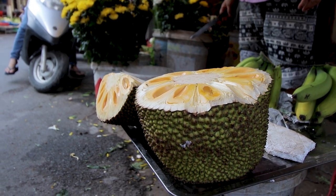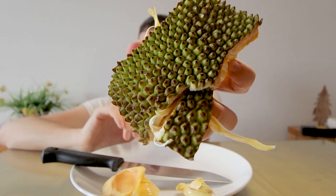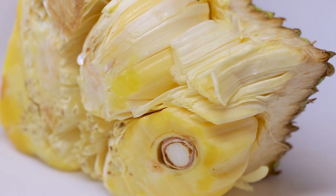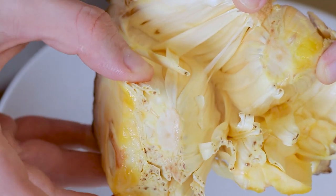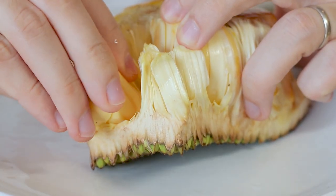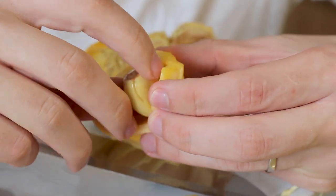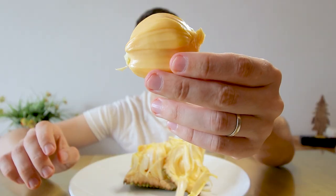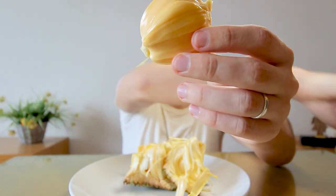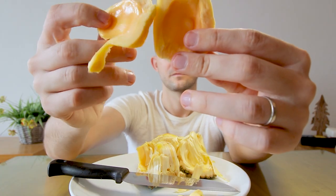Chances are you do not want to buy a whole jackfruit since it's quite big. If you do, slice it up in the middle, remove the core, and basically wrap out and flatten the skin so the individual fruity parts separate slightly. Then, using a spoon or your hands, you can easily remove the individual parts. Make sure to remove the seed inside before you bite. The jackfruit is definitely special — the flesh is very sweet and has a multifaceted aroma. It starts off with a strong bubblegum flavor with a slight hint of melon and banana, and after some time an oniony fragrance sets in.